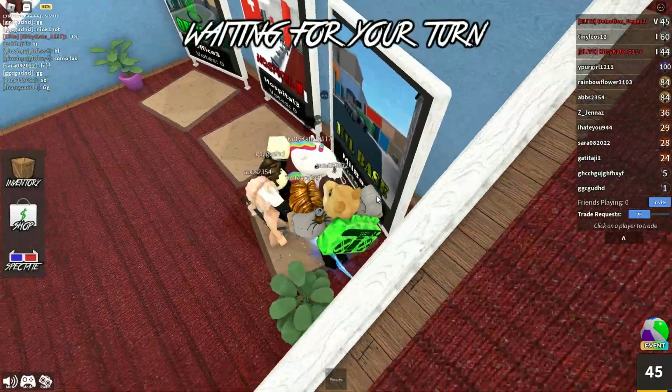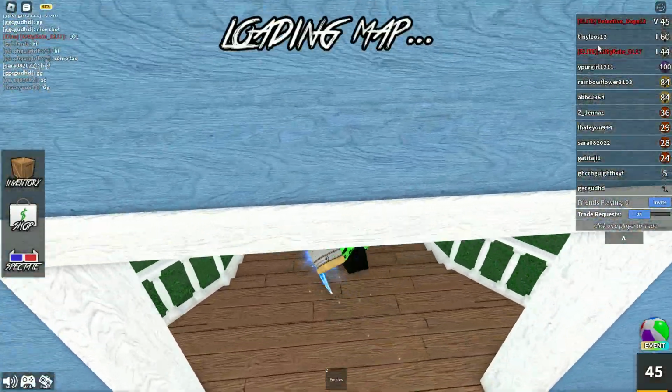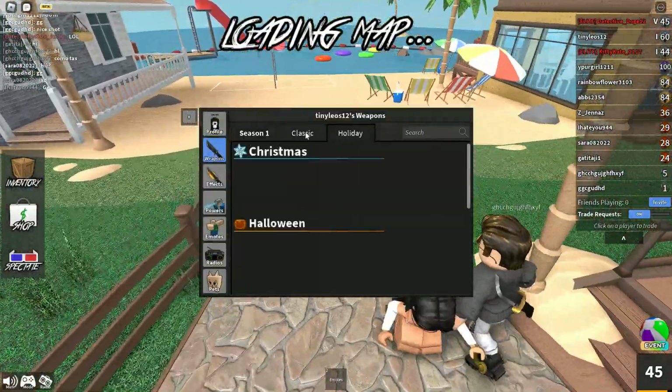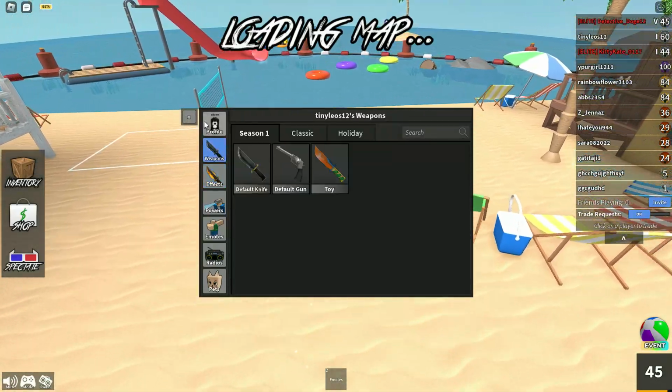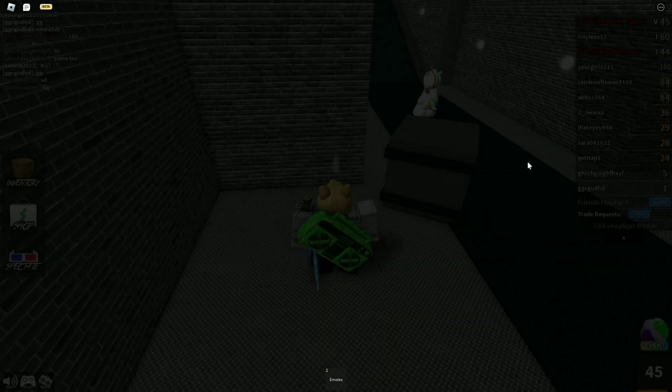Jesus. Some of you, I can't even vote, bro. I don't even know if I voted. Insane how that just happens. Tiny Leos. You got nothing, bro. You got nothing. You are a very high level, 160 with absolutely nothing.